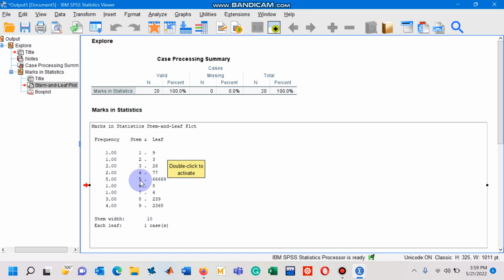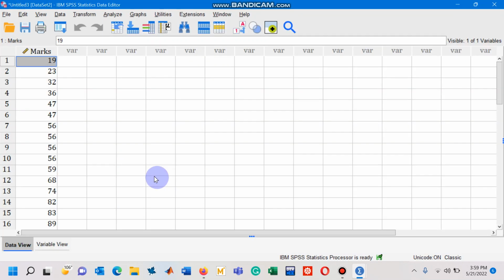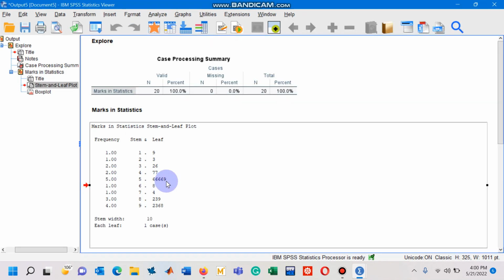And now for example, here in the fifth row, you can see that 56 seems to appear 4 times. So I can confirm it from here: 56 at the 7th position, at the 8th position, 9th position, and as well as at the 10th position. So this number 56 appears 4 times. So that is why 6 appears 4 times here. And then you have 59. So there are a total of 5 observations, so we have a frequency of 5 here.